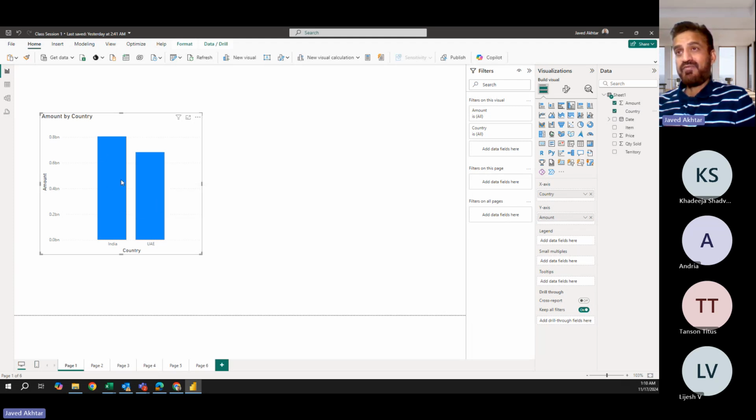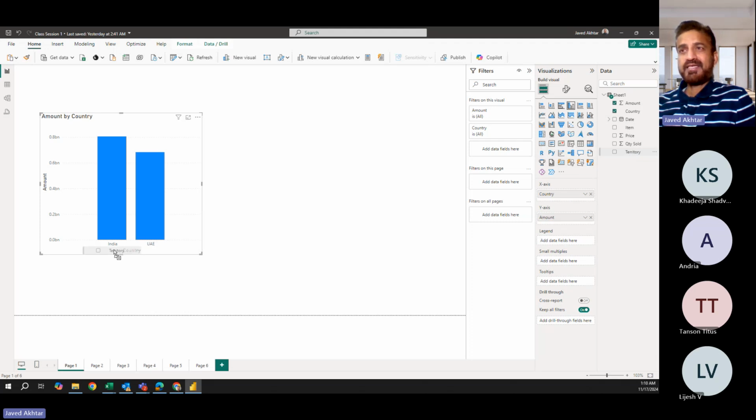That is why it is called a dimension. The country is one dimension. So the country is on the x-axis and amount is on the y-axis. Then I say, you know what, I want to see by province or territory of that country also. So then you can bring the territory here in the legend.